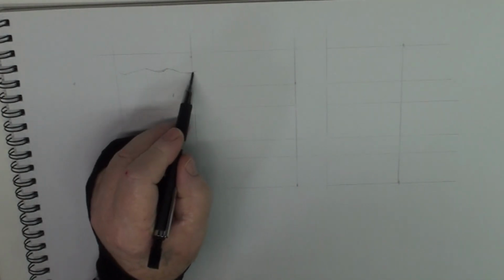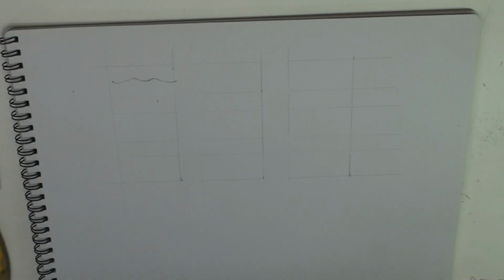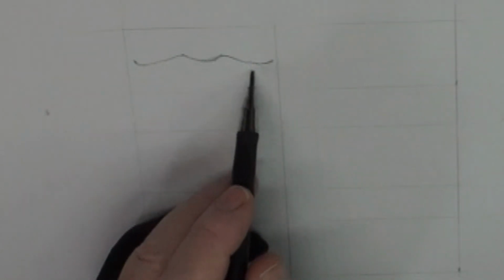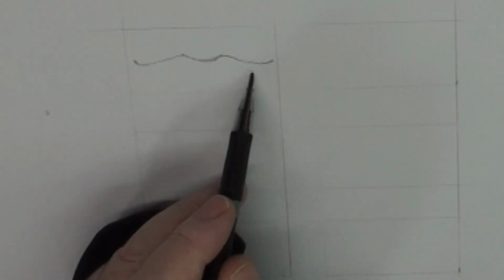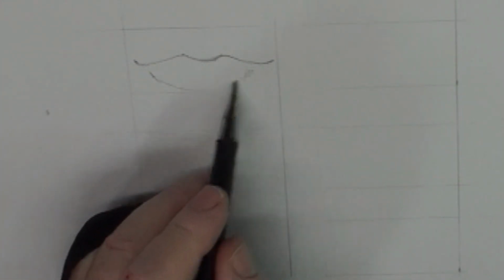Now this to me looks very much like a bow. Just take your time, just do it lightly. As normal, there will be rubbing out to do. The next part is the bottom part of the lip. Now, as I say, it varies. Every person is different, even if it's the same style. So we'll just put in the bottom part of the lip.